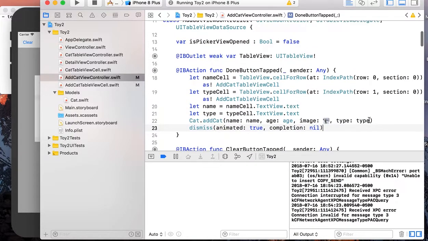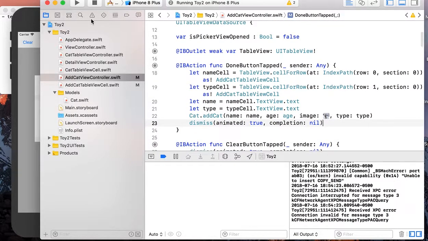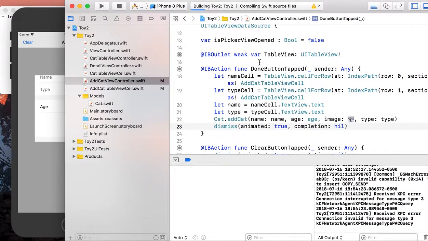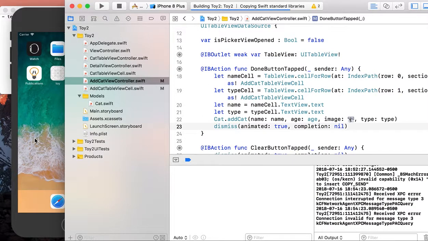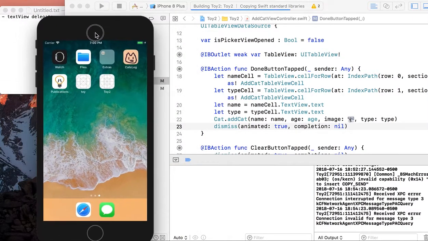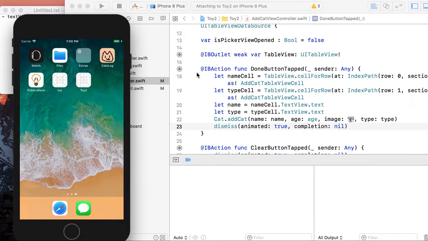So okay, I think that's pretty much it. We can recompile, and I think because this step is relatively easy, it should work.